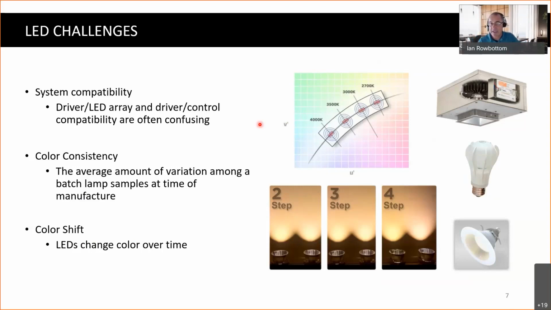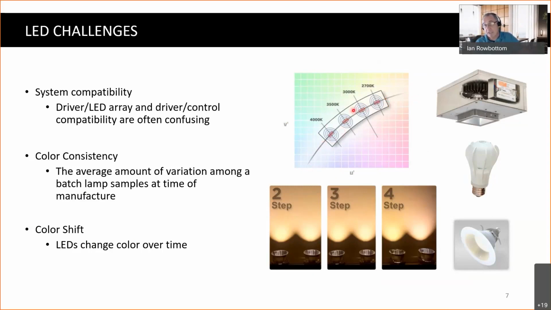So basically, at the top, what you can see is there's something called the color space, and that's all the colors that the human eye can see. Within that color space is a line, and that line is called the black body curve. That is shades of white. So, when we are looking for a light source, we may say, I want a 3000 Kelvin light source. That is a shade of white, and that would correspond to a certain point on the black body curve.